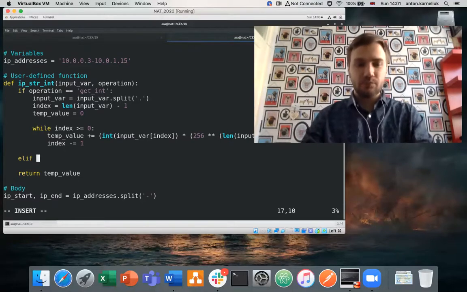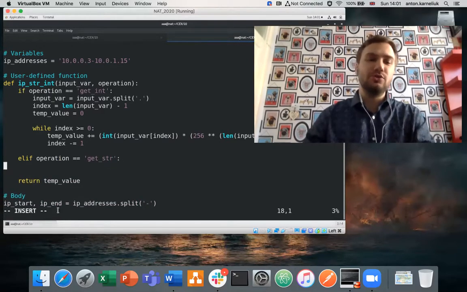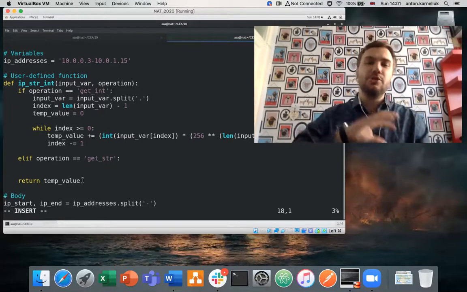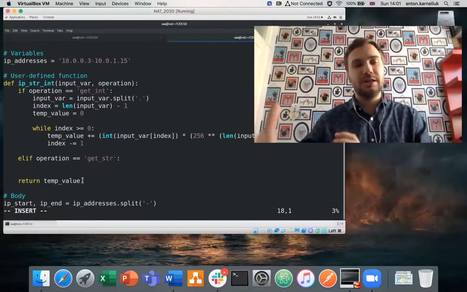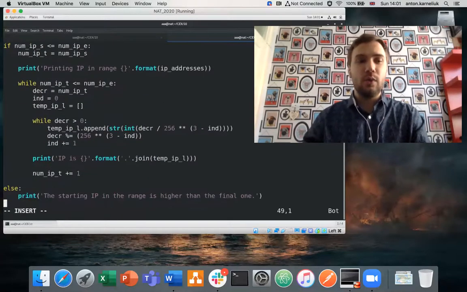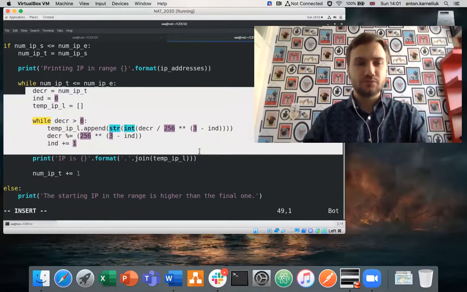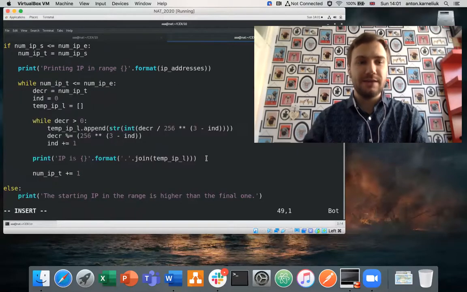And we add the second conditional, which would say get string. So what get string is doing, get string is converting the integer back to the original string in the dotted decimal format.